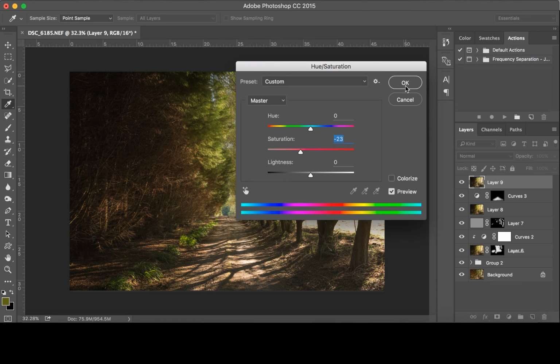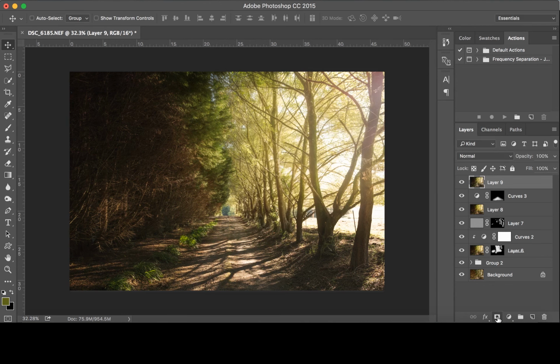A little bit more, there we go. Then just simply paint in where you want the desaturated look. As you can see, that brought that effect a little bit too much.